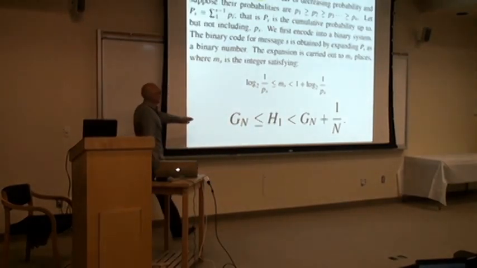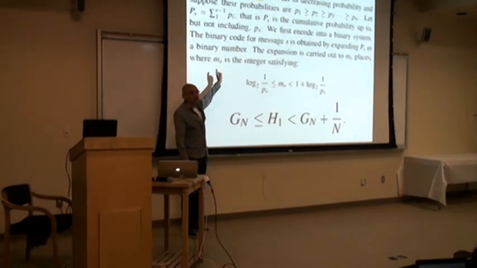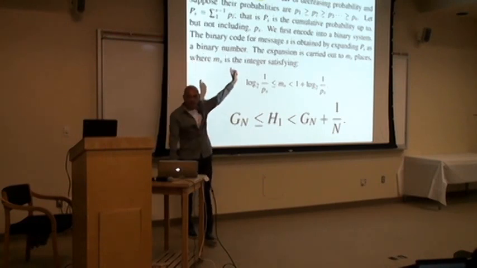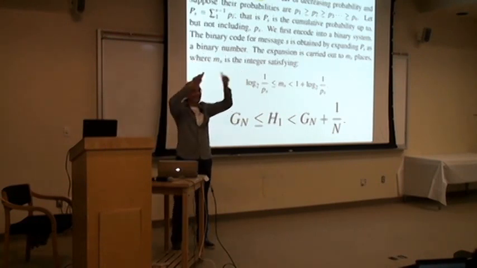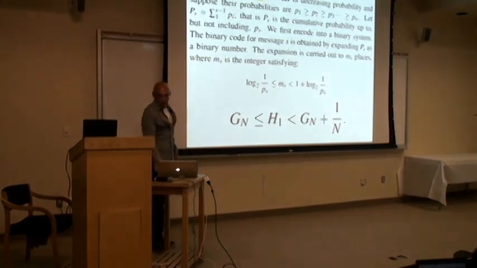Okay, so this is only for the Shannon code. This is a very clever procedure that he had. But even the Shannon code here is not done on a symbol by symbol basis. It turns out that it is a prefix code, but it's not done symbol by symbol. Notice that he says messages of length n. It's a message of length n, and then he applied the Shannon code to each string.